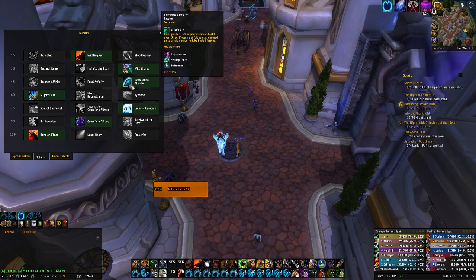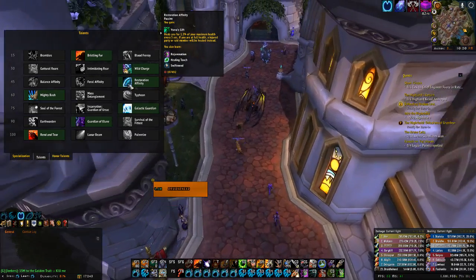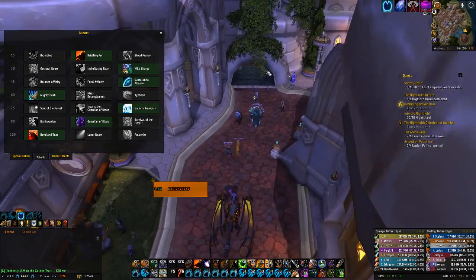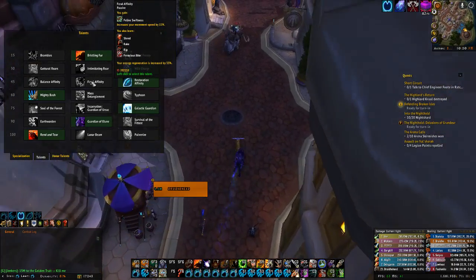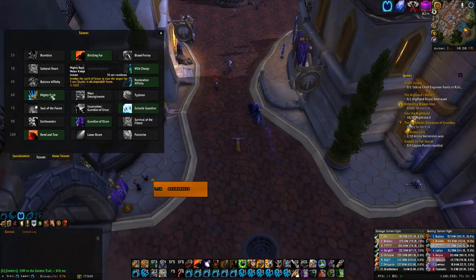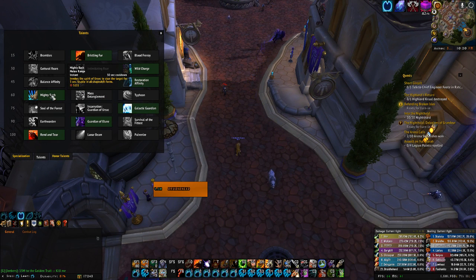I use Resto Affinity for the extra healing. This is pretty much your default unless you know that you can have some downtime where you can go into Feral and go for some cat weaving. I went with Mighty Bash because it can help stun the fire adds. They do quite a lot of damage on Mythic difficulty if they get a spell cast off, and being able to stun them just for a quick second is really helpful.